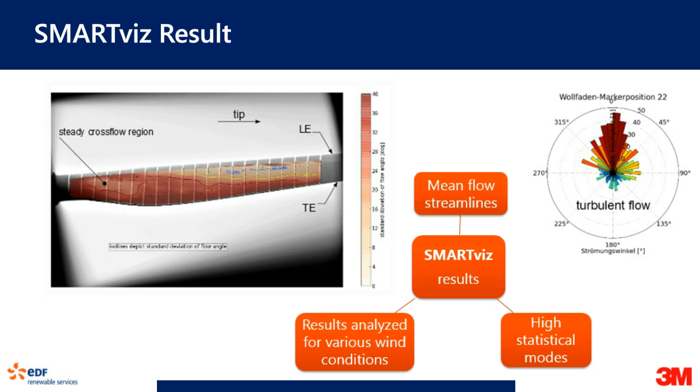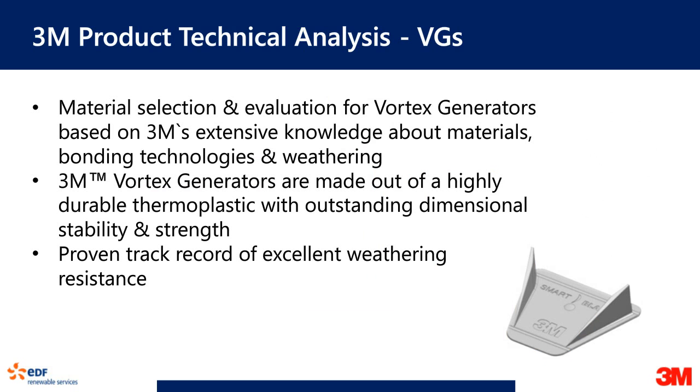Second, now you know where to install, and then you need a material that actually is going to withstand the very tough scenarios for vortex generators, and it needs to be installed correctly. So this is where 3M comes into play from a material science standpoint. Vortex generator, as you mentioned, Charles, has been there for a very long time. The problem, especially in wind, is they didn't last very long. You installed it, and then in a few months, it fell off and becomes a problem.